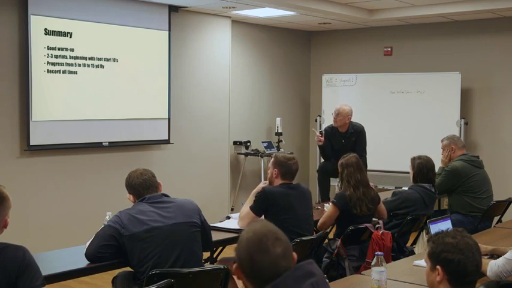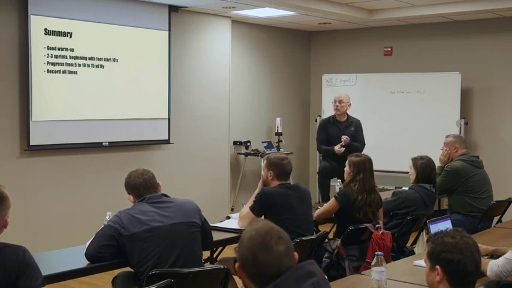So to summarize just this part, you've got to get a really good warm-up in. Only 2 to 3 sprints, no more. More is not going to be better. Start with foot start 10s, and then progress from 5-yard fly to 10-yard fly to 15-yard fly. Record all the times. Be really accurate about your record keeping and about your measurements.